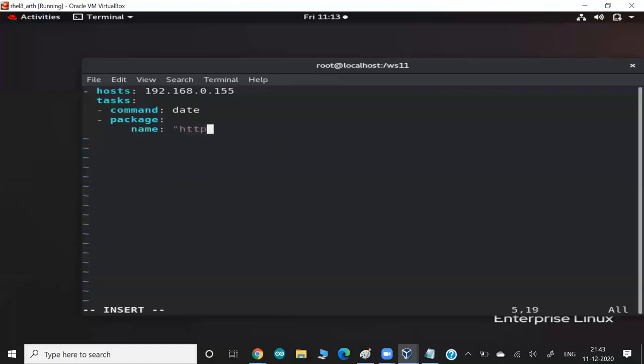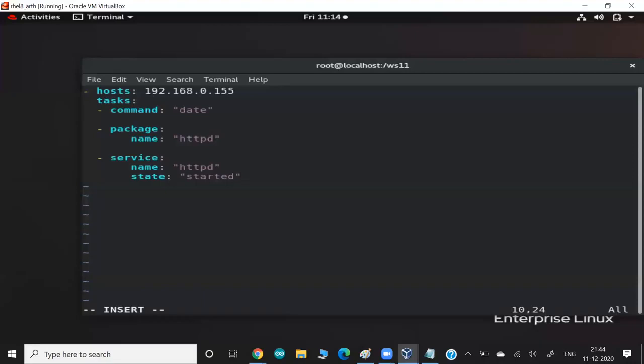That's again httpd. Okay, and by default the state is present, so you don't have to use the state if you don't want. And then let's say I would like to use the service, and the service name, you guys know it, again httpd. Okay, I think I'm right syntax wise, right? Just to make it clear, in this way. And maybe if you want to use the state, let's say my state is started.